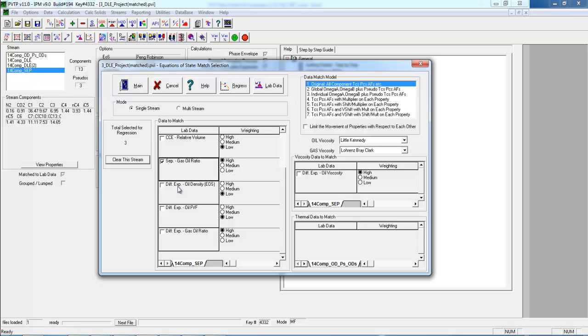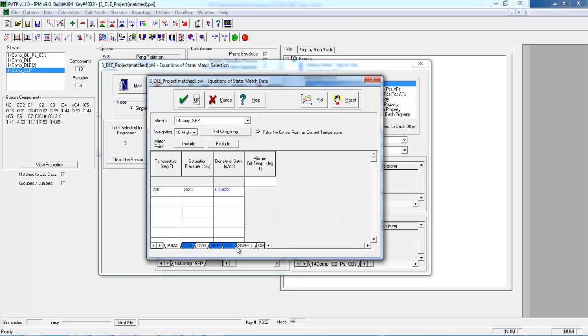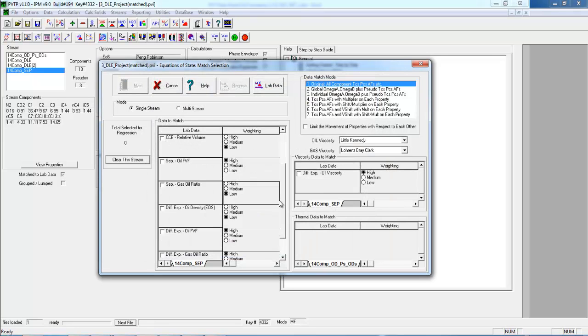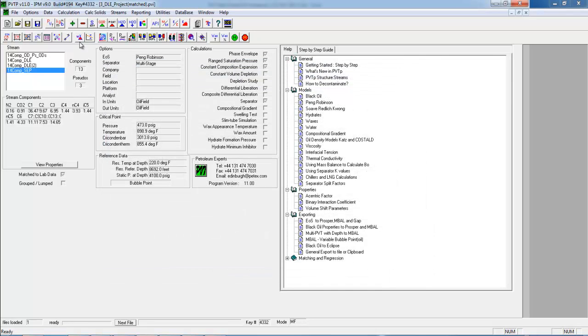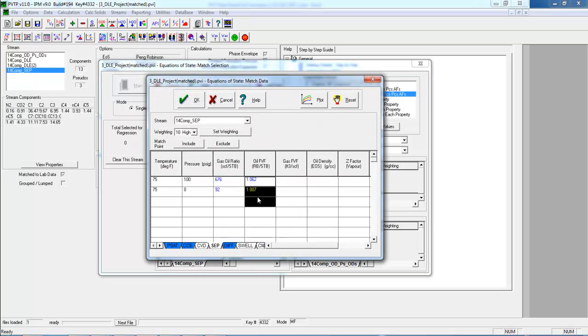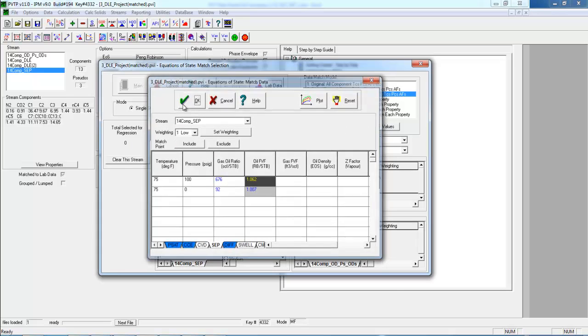Okay, we exclude it. It doesn't appear here. So if I include it from here, yes, it will appear. So I will not include this. As you found, if I include it from lab data, you still have the choice to include or exclude them. So I usually start from here. I exclude my points from here, from this point.